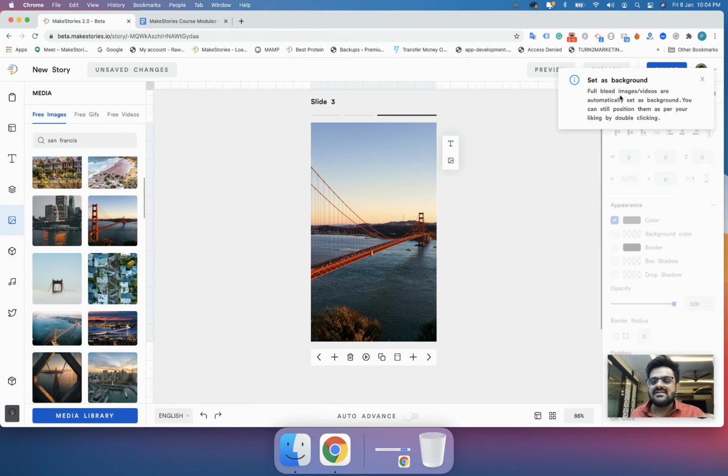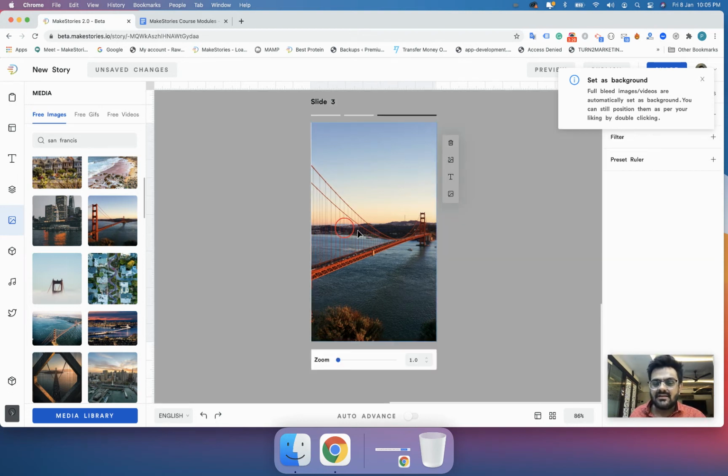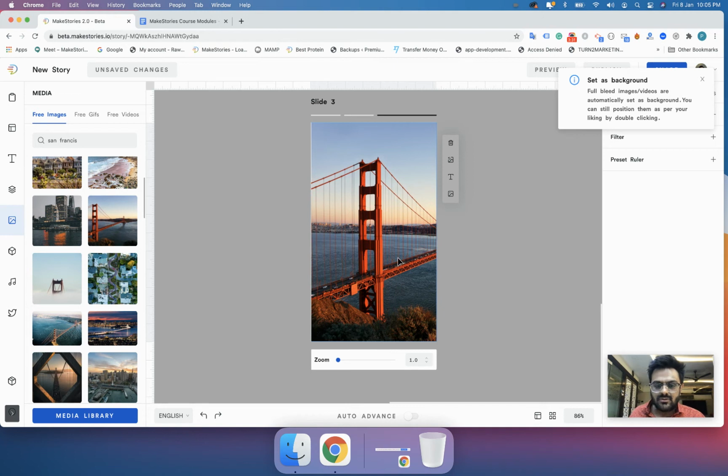The moment it is set automatically as a background, it tells you that full bleed images and videos are automatically set as background. You can position them as per your liking by double clicking. You have already seen this, but I will show it to you again. I'm double clicking this and I can drag and drop it to bring it to the position of my choice.